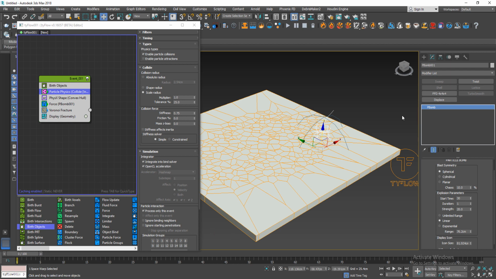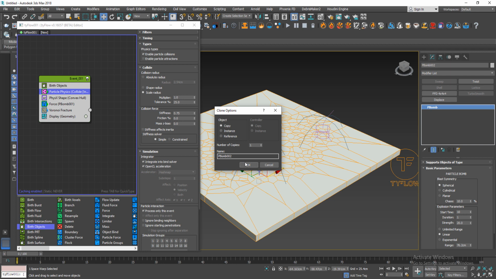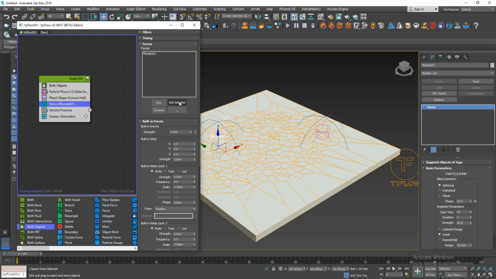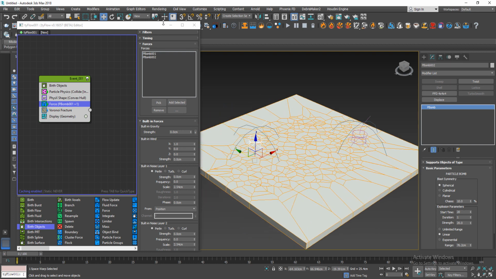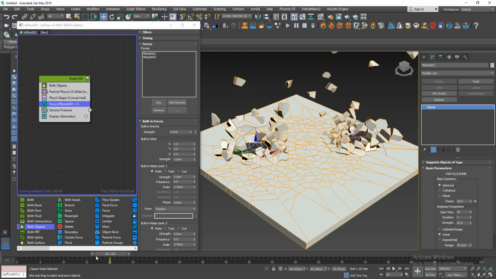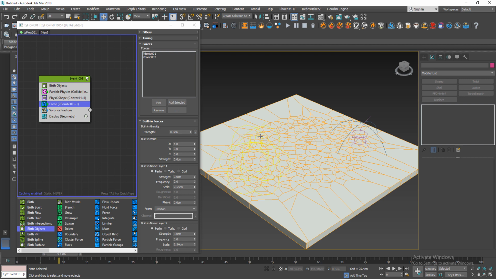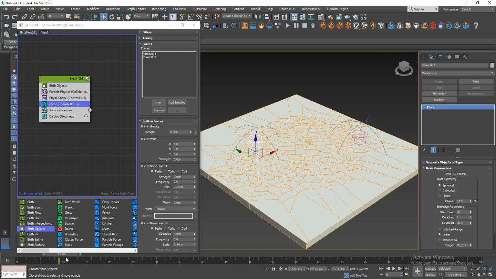So what I'm going to do is change this frame to like 15 or 10, and I'm going to Control D, not Control D, that doesn't work, that's in Maya, so shift drag this bomb here. I'm going to put it here and add it to the force, this one too, and make sure that it starts from frame 20 so that there's a 10 frame delay between the two. So right now if I play this, you can see that both of them start at frame 10. So let's see here, start frame at 20.